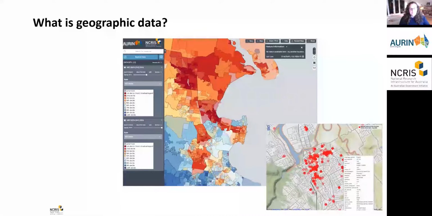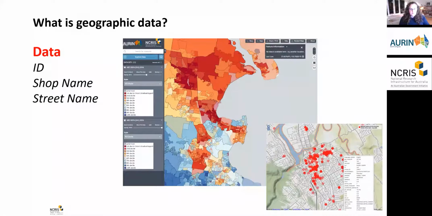By that I mean in the data table, it's information about a location. So it could be an ID of a location, it could be a shop name or a street name, as an indication of what the spatial quality of that attribute would be. Whereas geometry defines the spatial location or extent.